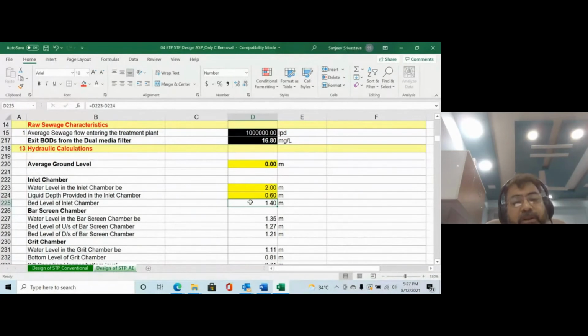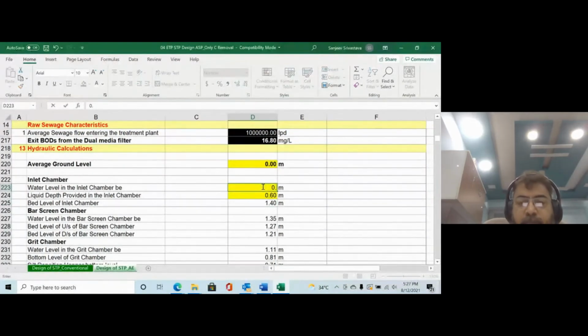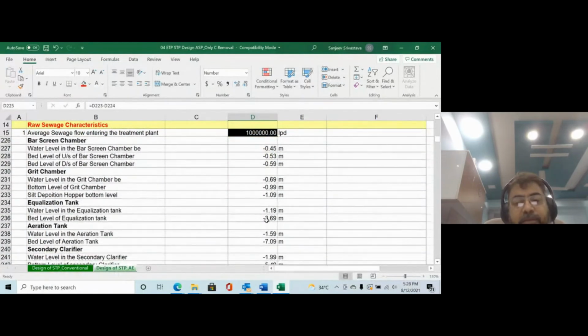So which number to enter and which number is to be calculated? For example, your water level itself is coming at negative 0.3, right? Okay, and you want to provide a liquid level at the inlet chamber of something like maybe only 0.1 or 0.5. You can see everything is going negative, right?